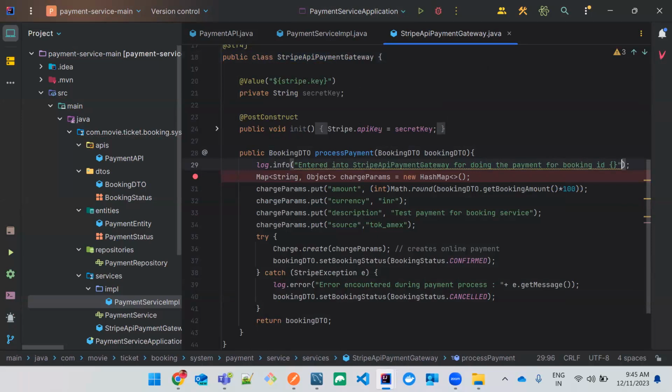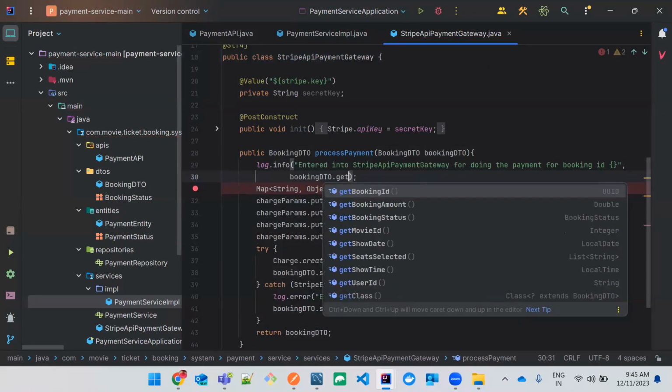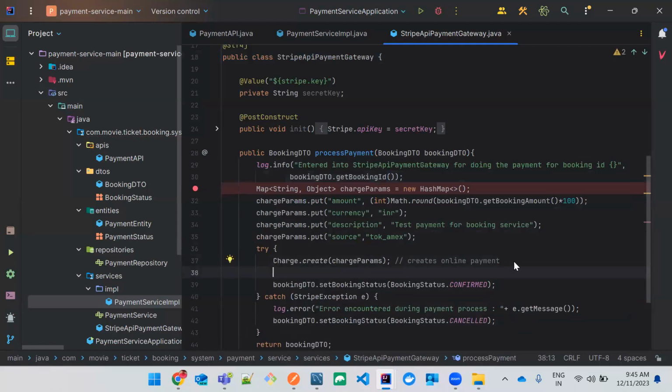There's a placeholder and I just wanted to replace this with booking DTO dot get booking ID. Okay, and log.info: payment was successful for the booking ID.